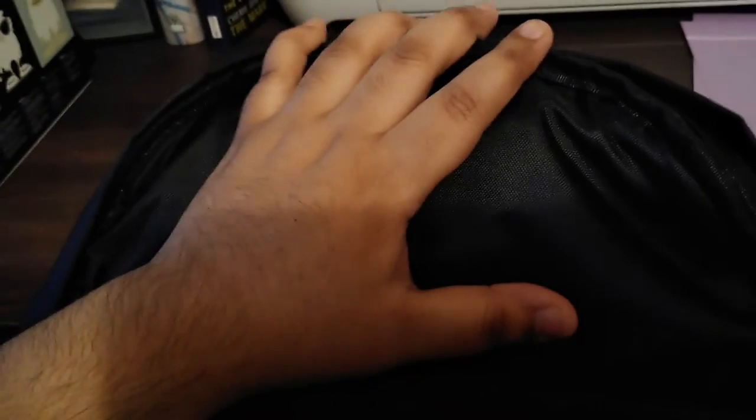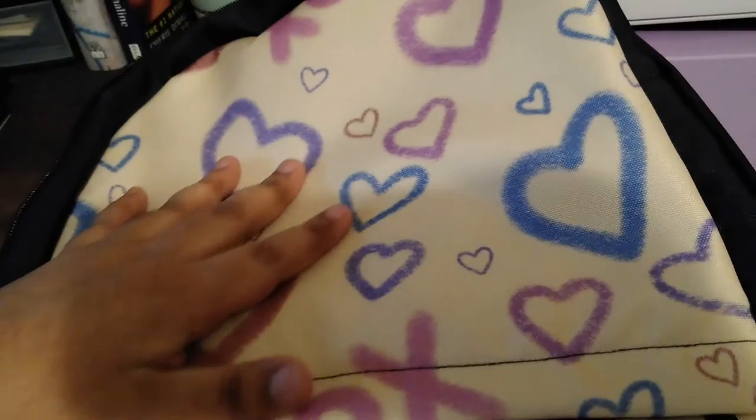Because of that, I don't really feel too comfortable putting it on my shop. So it's in a maybe stage right now, honestly. Since the laptop can't fit in there, I want to make sure that it at least can hold up for a while, if that makes sense. So whenever I can, I'm just going to stuff it full of stuff and see how good the stitch quality is. Because if the stitch quality is good, I might put it on my shop and put a disclaimer that it can hold laptops that are under 15 inches. I'm just gonna keep these off the shop for now.